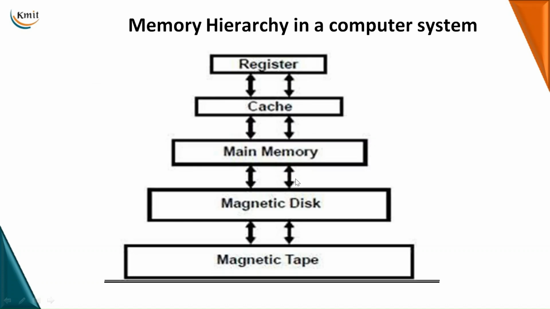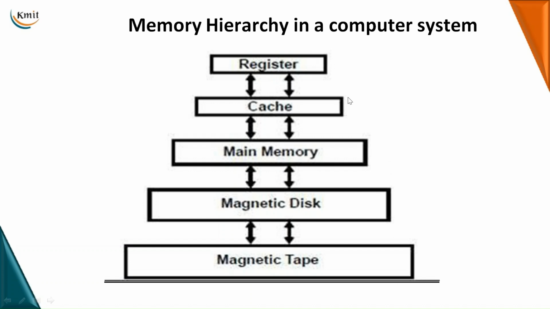So if you consider the hierarchy of memory, all the memories of your computer system are arranged in a hierarchical way, where if you look from top to bottom, the devices placed at the top of the hierarchy are very fast in terms of accessing speed, but in terms of capacity, they are very small. And those placed at the bottom of your hierarchy are very slow in terms of accessing speed, but in terms of storage capacity, they are very high. So they are placed in a hierarchical model where the registers are placed at the top of your hierarchy and the auxiliary storage devices such as your magnetic tapes are placed at the bottom.